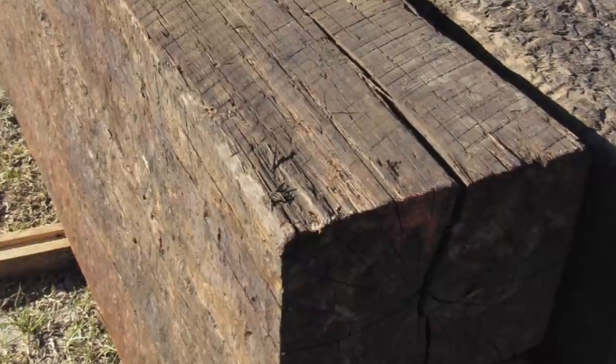It's very durable because this wood is on the road and it rains on it and all the elements of the earth affect it. So it is really, really strong. I mean, each wood is extremely heavy.